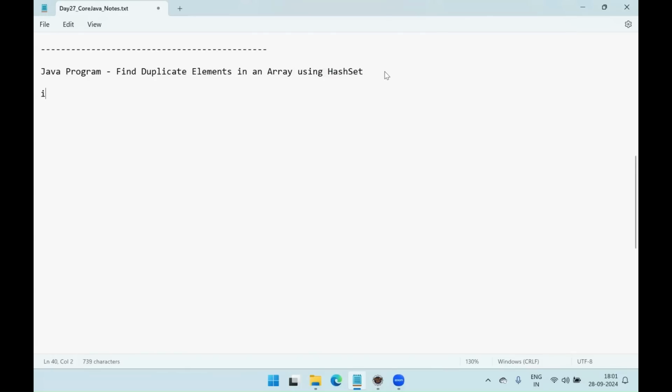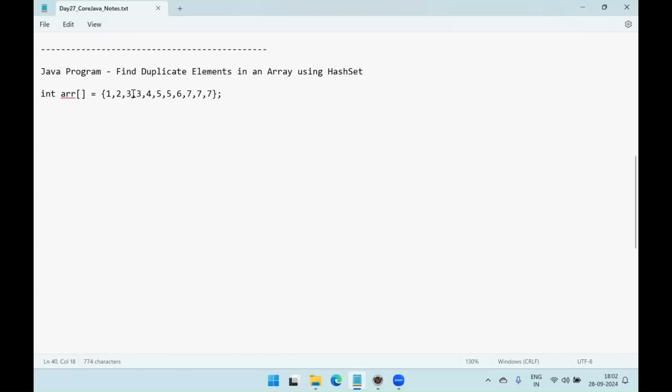So this is my problem statement, and if I take an array, let's say I'm having certain array. So 1, 2, 3 is there for 2 times, and 4 is there, then 5 is there for 2 times, then 6 is there, then 7 is there for 3 times. So let's say something like this. This is my input array, and I need to use the hash set in this problem to detect whether any element is repeated more than once. If it is repeated, I need to print on the console saying this number is a duplicate value.